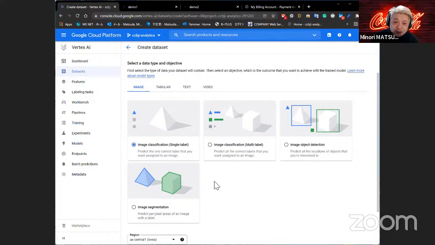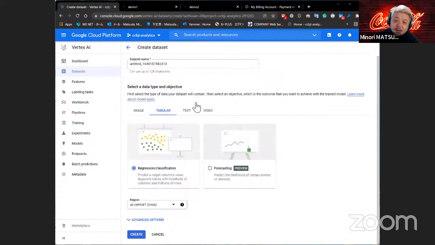If you have tabular data, like tables in Excel, there is regression, classification, or forecasting, future forecasting.